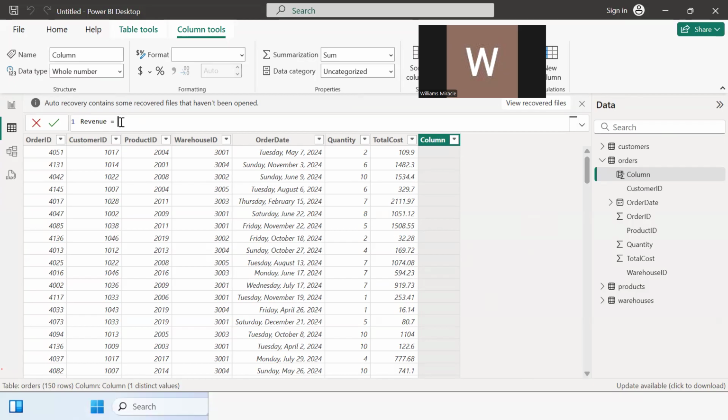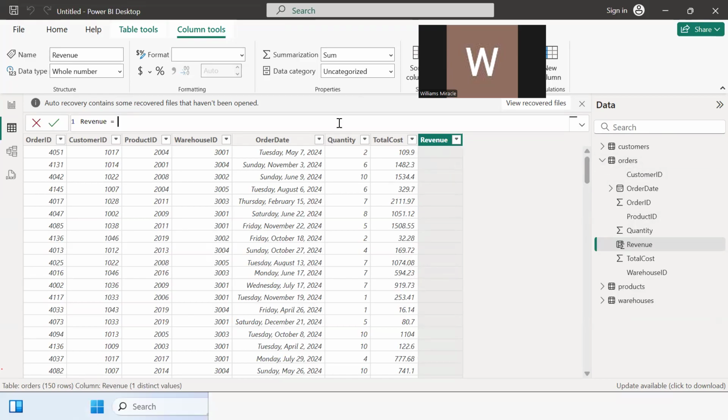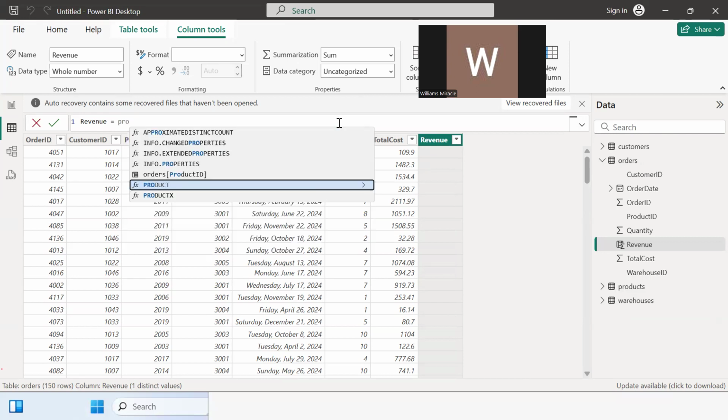We'll calculate it by first bringing the selling price per unit from the product table. So we'll write the name of the table where we want to bring it from. The name of the table is products table. We are now referring to the product table because we need it.